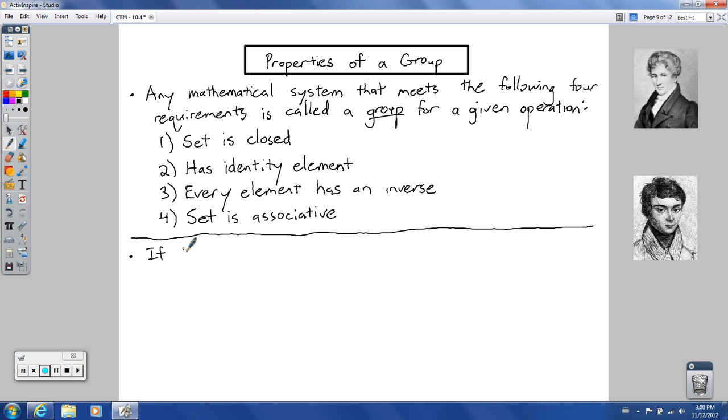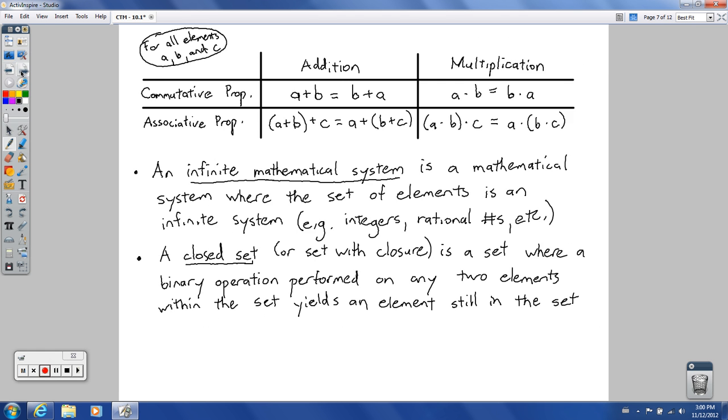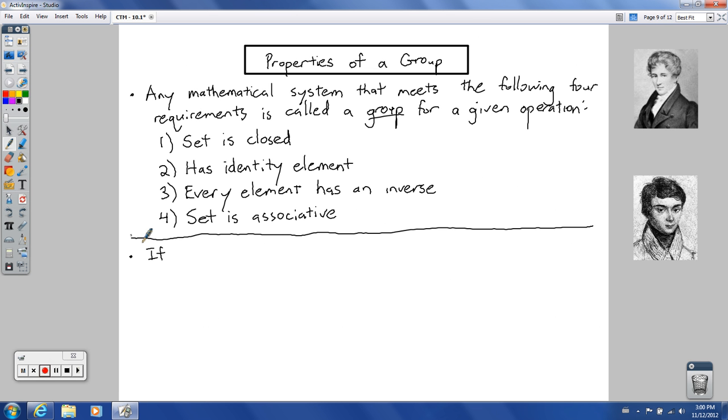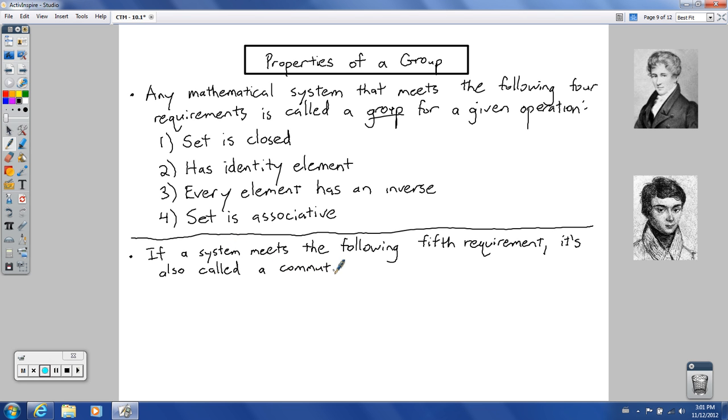So I should say, if a system meets the following 5th requirement, it's also called a commutative, or you may hear it called an abelian group.